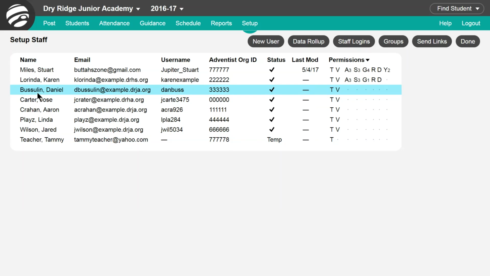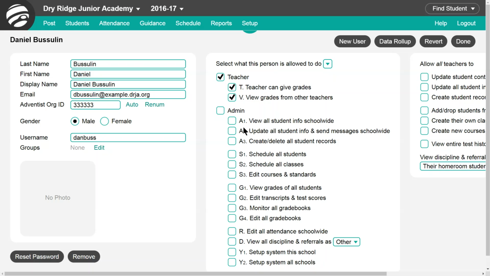Clicking any user, you'll be taken to this screen where there's several pieces of information. We're going to start in the middle here. In the middle, you see the permissions which have been provided to this user. Typically, teachers have T and V permissions.